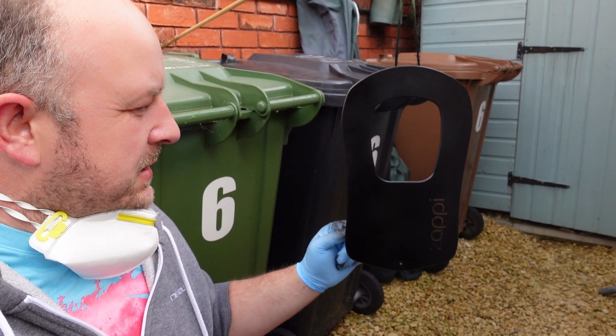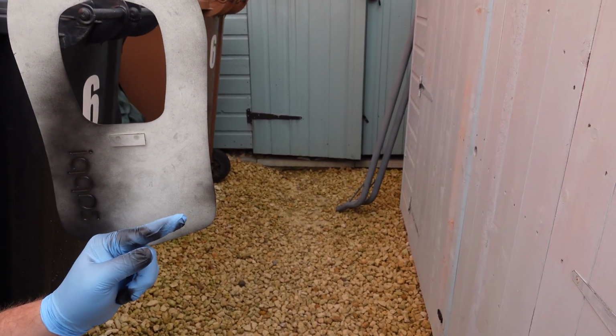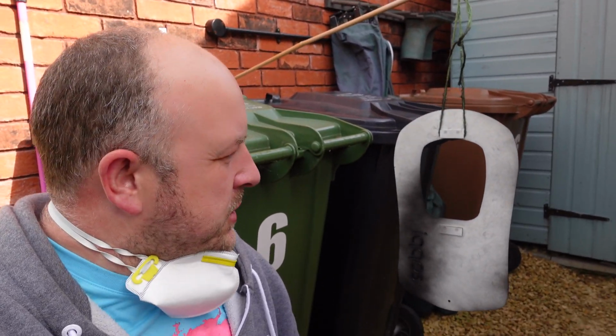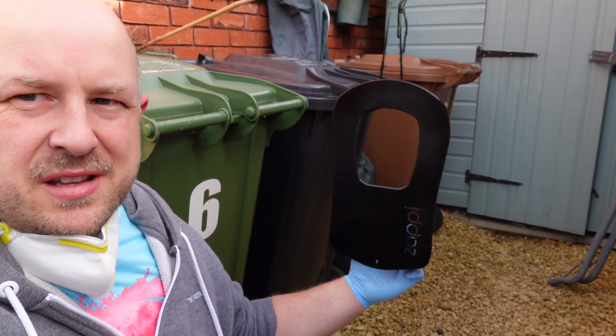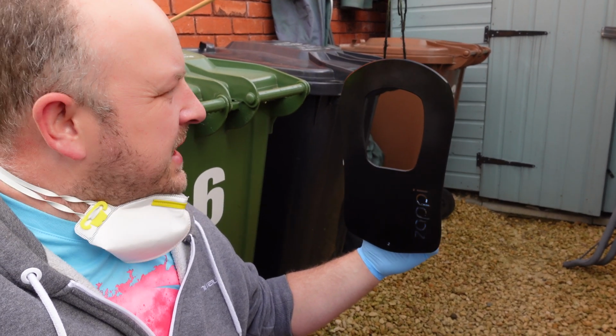And let me just see if I can move this around the back a little bit. I did put a little bit of spray at the back where it says Zappi, just to minimise some of the whiteness coming through. So I think it's going to look pretty good when I'm finished. Again, I'm trying not to go too OTT. Again, it's just a charging unit at the end of the day.